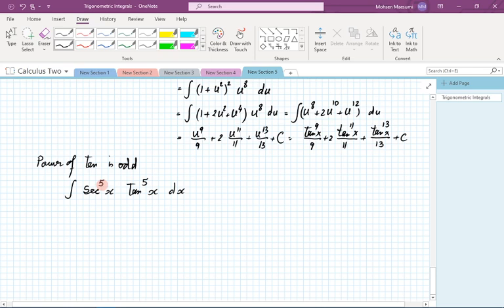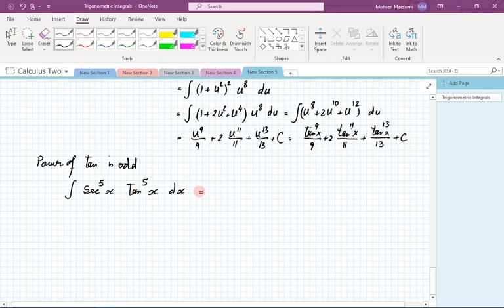Now it doesn't matter what we have for the secant, odd or even. Well, if we had an even, we would have the previous approach as well. If that's even, this is odd, then lucky you, you have two ways to follow, and then you pick the road that is less algebra. However, here the secant power is odd, so the previous approach doesn't work, but now we have this one.